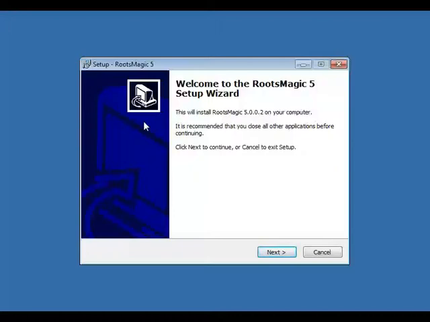One thing I want you to notice right here: when you get a CD, most of the time it's not going to have the absolute latest version of RootsMagic on it. We have to press CDs, thousands of them at a time, and we release free updates as we go along and put those up on our website. So even if you get the CD, you may prefer to do the download to make sure you have the latest version. But if you do prefer to go through the CD, I'm going to show you step by step how to do that. So I'm going to go ahead and click on Next.